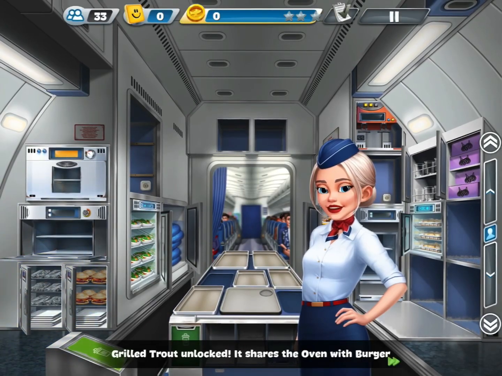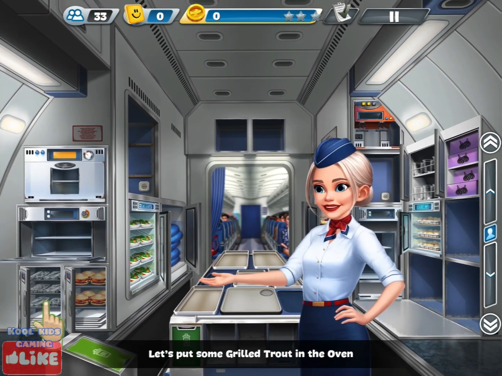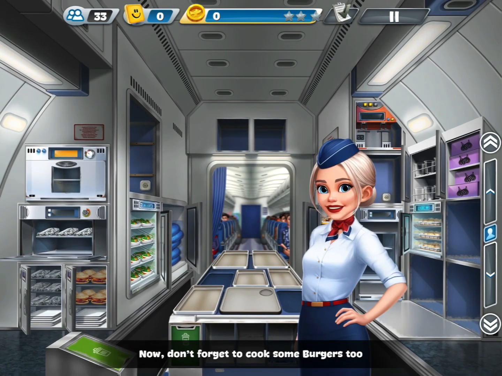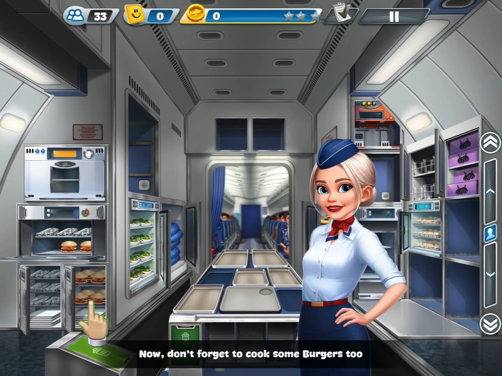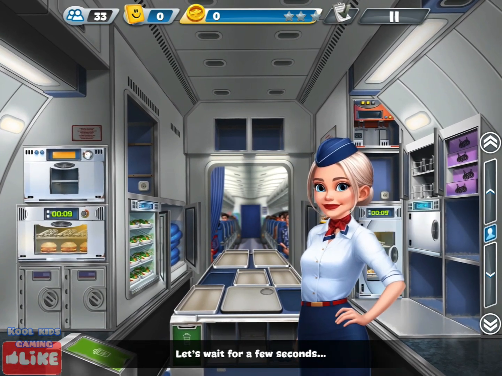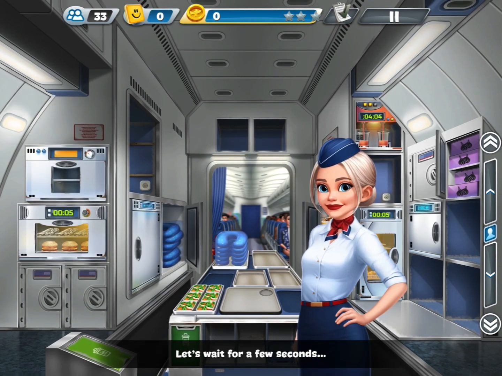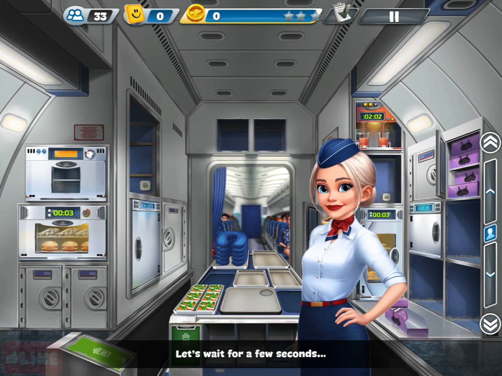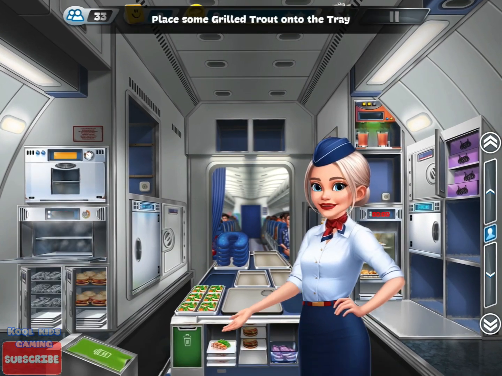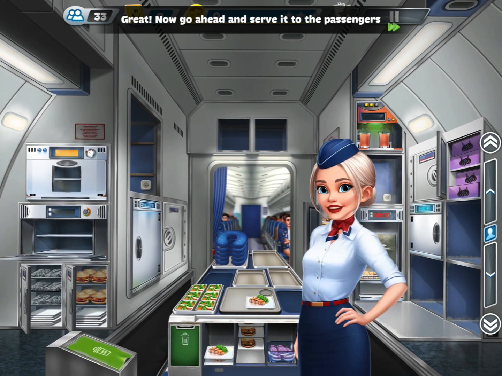Unlocked. It shares the oven with the burger. Let's put some grilled trout in the oven. Now, don't forget to cook some burgers too. Let's wait for a few seconds. Take your food out of the oven. Place some grilled trout onto the tray. Great. Now go ahead and serve it to the passengers.